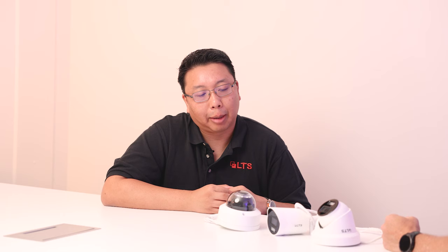These are called our hybrid illumination cameras. What that really entails is that there are different modes for the way it's able to light up the area. One is the visible white light — if you are in a dark area and it needs to turn on the white light, it's pretty much like a floodlight. It lights up the area and you get a color image. If the area is lit up well enough where you don't need to utilize that, then that white light does not need to be on, and you'll be able to get a color image regardless.